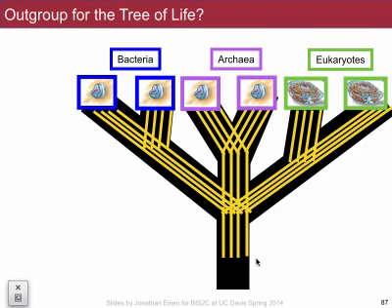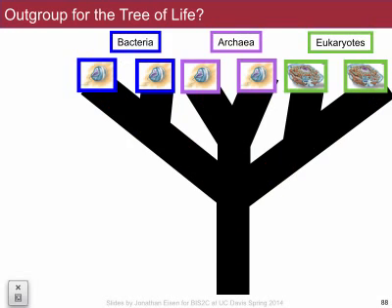And what they realized was that if you compare version 1 of each of these genes to each other, the tree should look just like these trees. But if you build an evolutionary tree that includes version 2 of those genes at the same time as version 1, version 2 of the gene can serve as an outgroup for studying the evolution of version 1. And so I'm just going to show you a diagram of what this might look like.